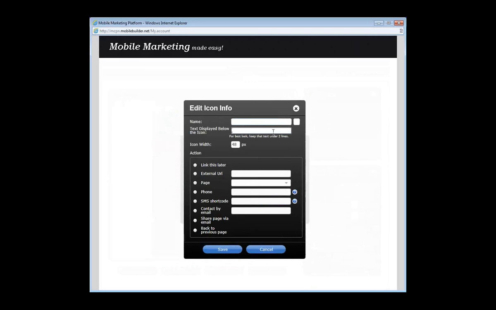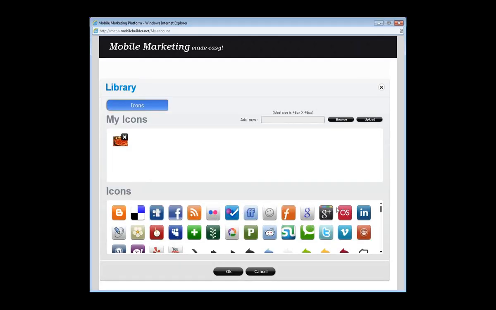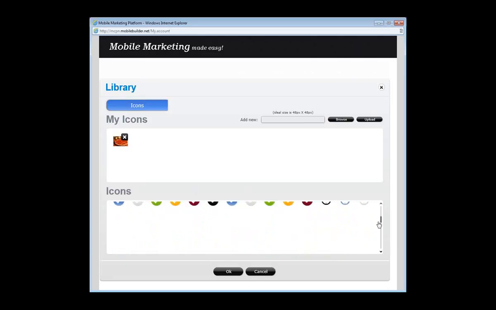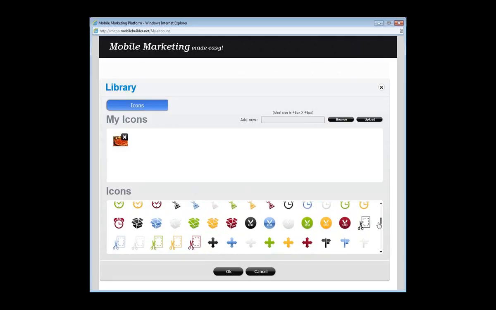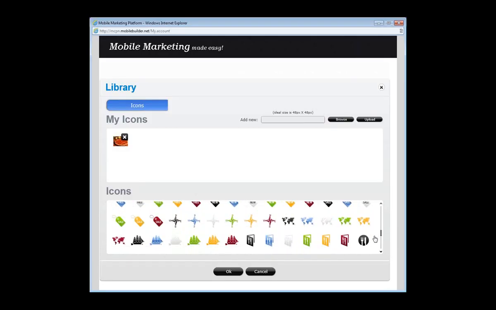So the name below the icon, I'll call it my information. I can link this to a page, my information page. I click here, and now an image is going to come up.